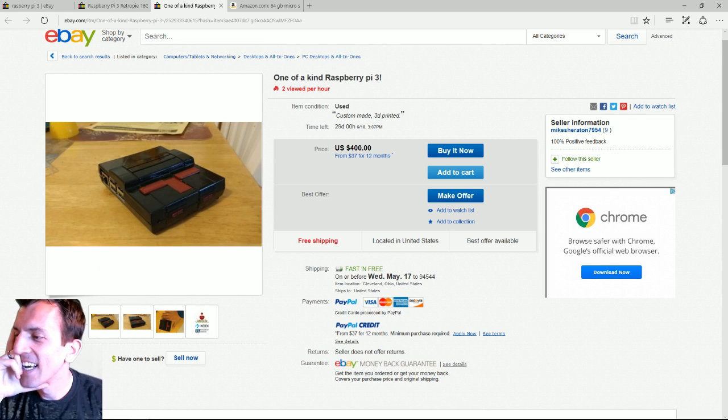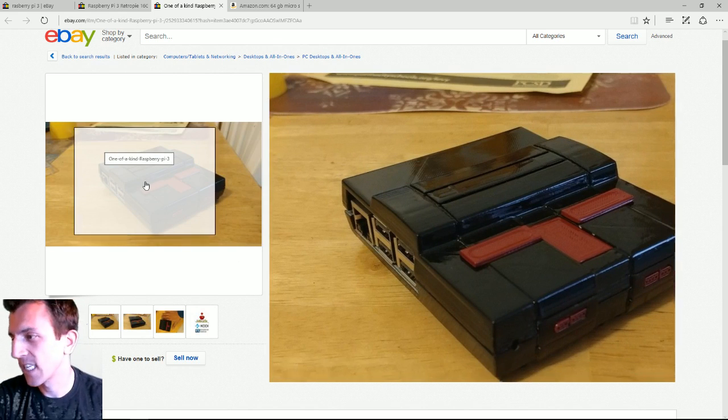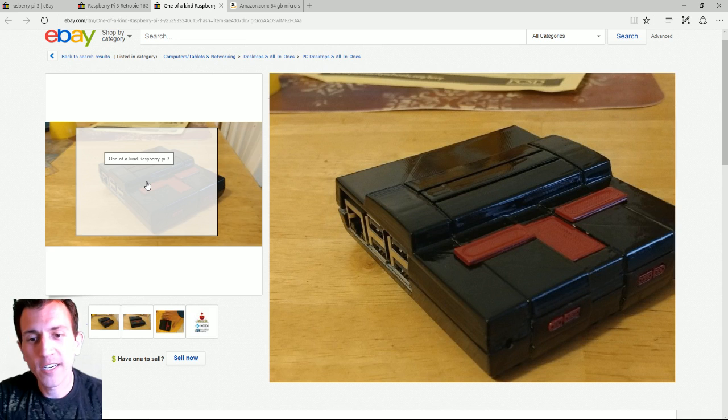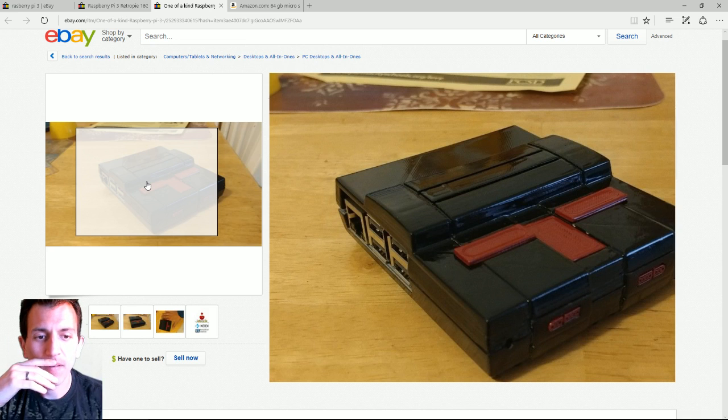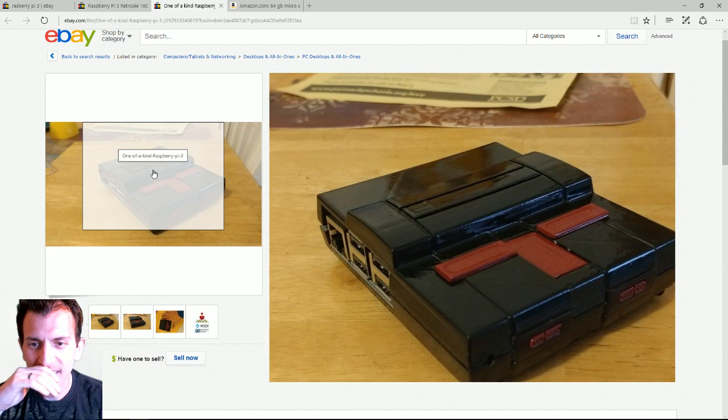Because seriously, it's not a collectible. It's 3D printed, so you can make it yourself. Sure, there's some, you know, I mean, that doesn't even look that good. What do you guys think?